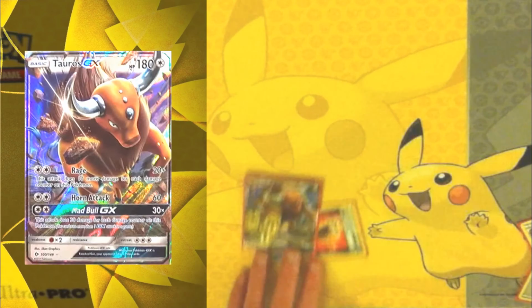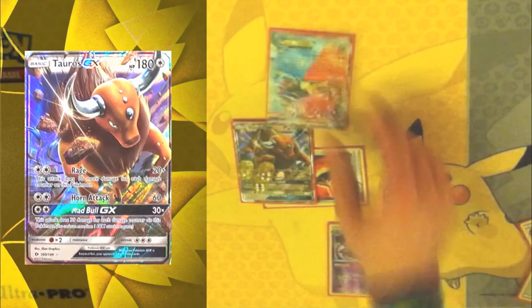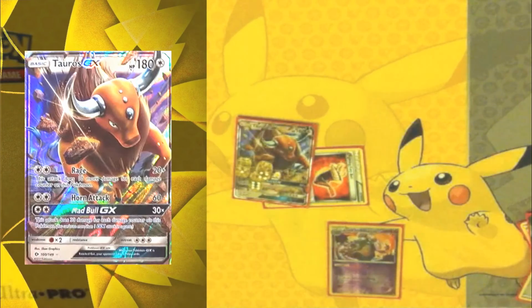Another situation is if you're playing with Tauros GX, definitely try out Garbodor. If the abilities are locked, the Volcanion will not do as much damage, and you can Mad Bull GX for the knockout, and maybe you can just use it multiple times. You can only use 1 GX move per game, but you also have the regular Rage attack, its first attack, to deal damage.